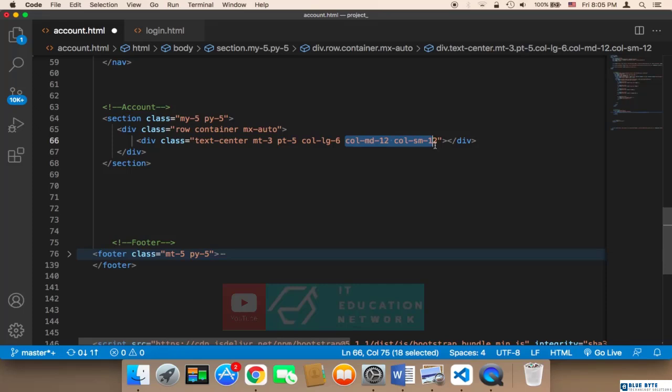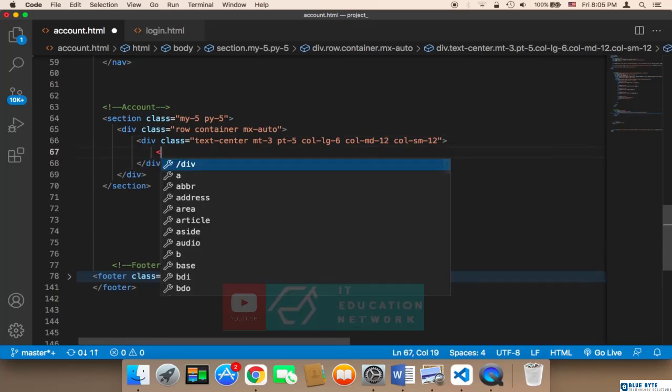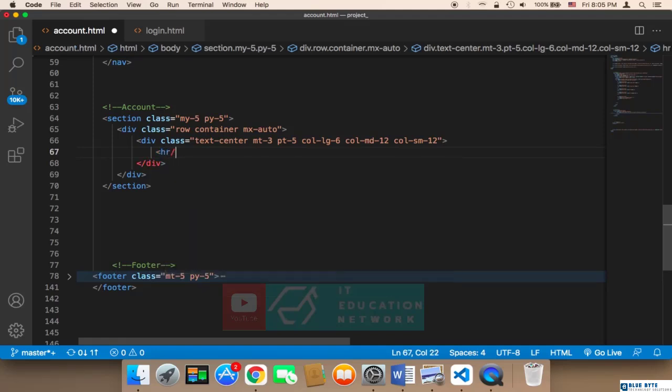And then I'm going to display, inside that div, account here. First I'm going to display an HR, with class mx-auto, and then I'm going to display the h2 to display the account information.